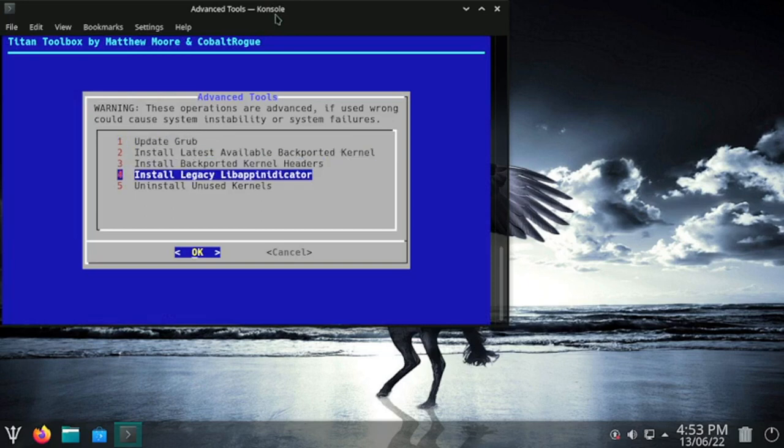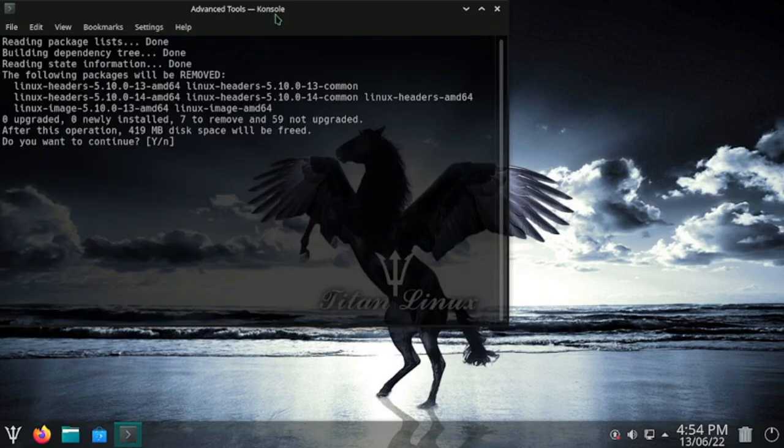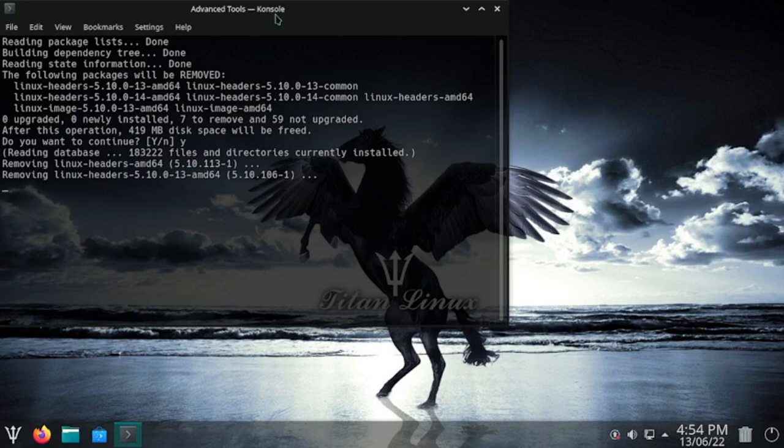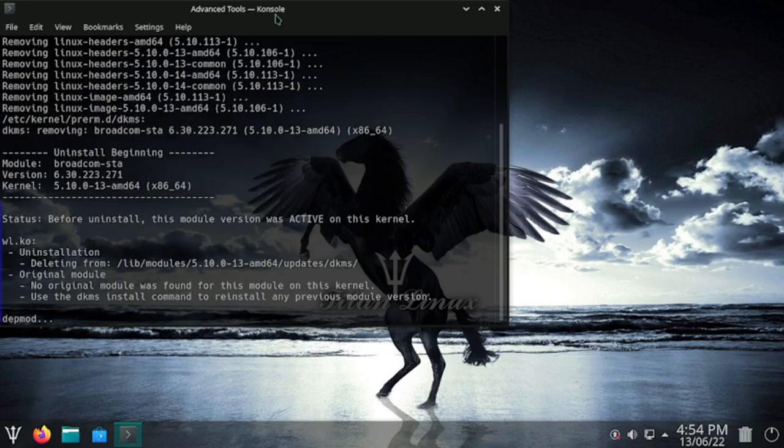Now we go and select the last option, that is uninstall unused kernels. Right now there won't be any unused kernel, so the system will just do a run and then it will come back. Okay, it has found it. Yes, the Linux headers 5.10.13 and the related Linux image 5.10.13 will be uninstalled. So you can go and uninstall it. Do you want to uninstall? Yes. So I think the installer contains multiple Linux images and headers. That's why it is allowing to uninstall.